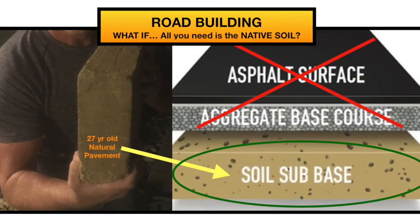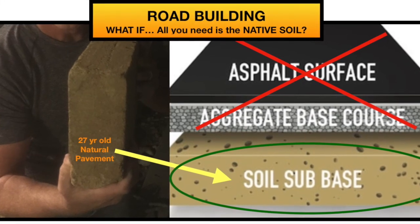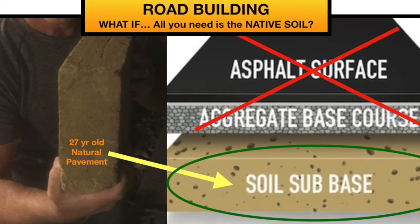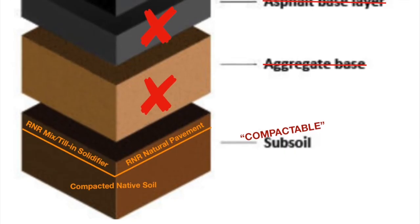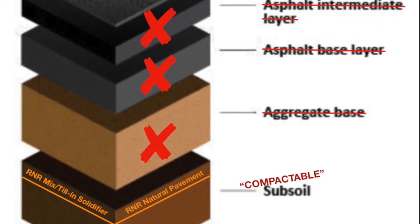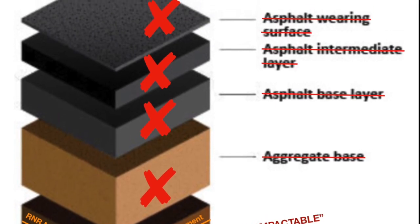Let's talk about a substitute for an asphalt wear surface. A wear surface is to protect the sub-base, but if you can protect the sub-base without that, wouldn't that be great? That's what we're suggesting you do. You lock in the compaction you have, create its own wear surface, and just go from there — eliminating the need for everything above the base. Here's an example of our natural pavement from the Hollywood Bowl 30 years ago, next to some asphalt that's been replaced several times.